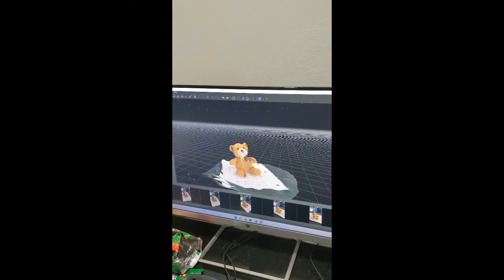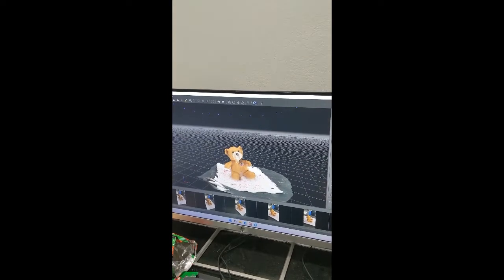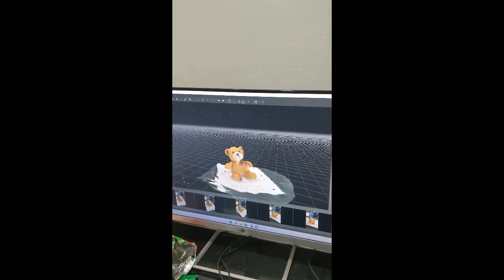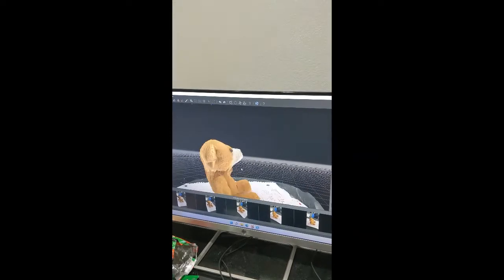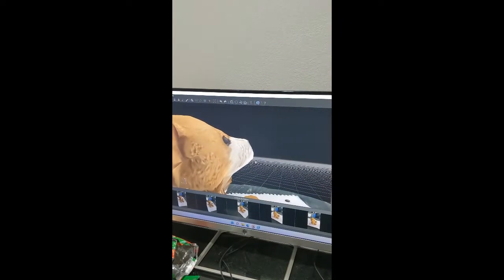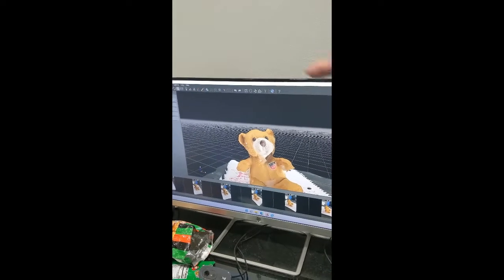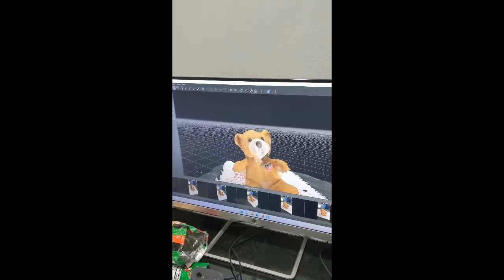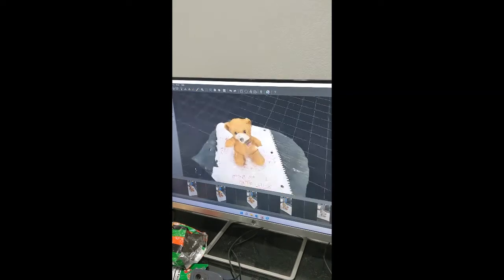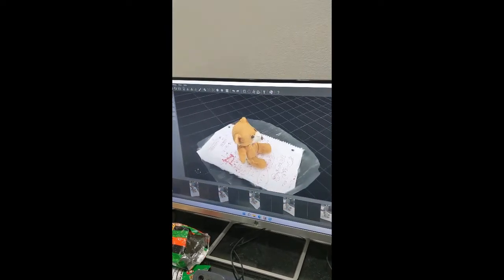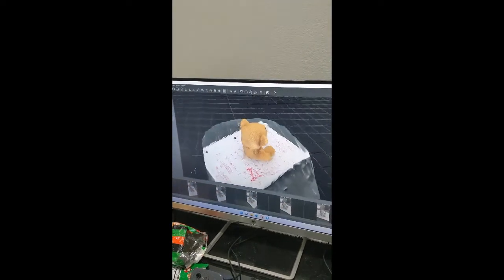Some features are not scanned properly. For example, the nose is flat. Can you do a 360 around that thing to see what it looks like? Okay. Nice.